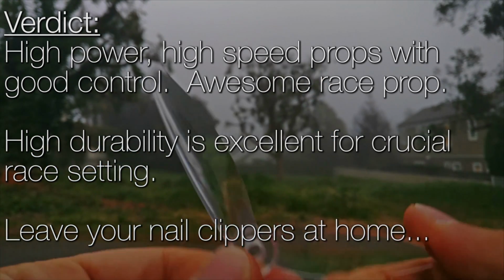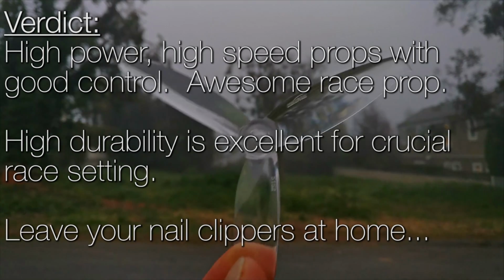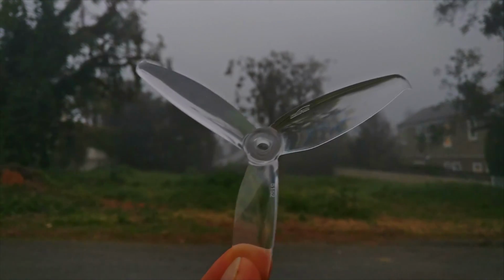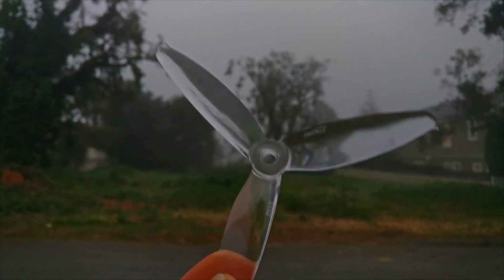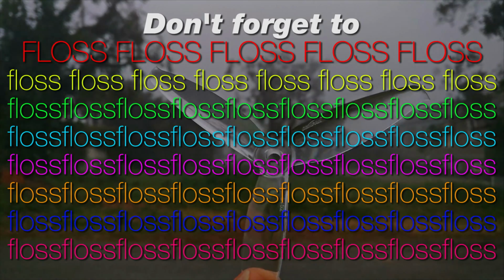It has very high durability. I'm very comfortable recommending this right now. This is definitely the king of the race blades. I am very comfortable saying that, and you should definitely try this prop. It's really superb. The noise profile is also good. It's not a very loud prop. It's pretty quiet.